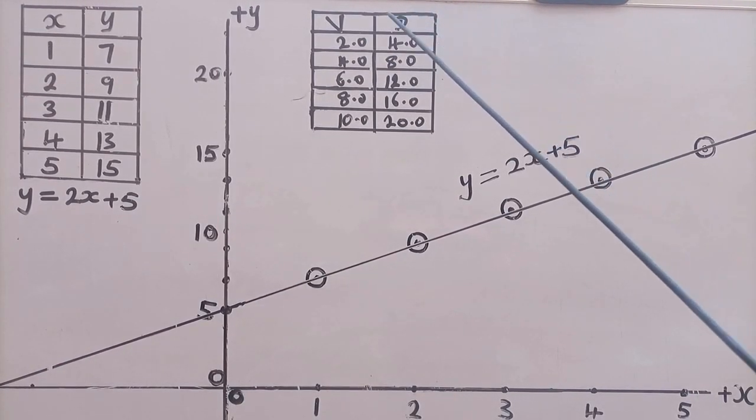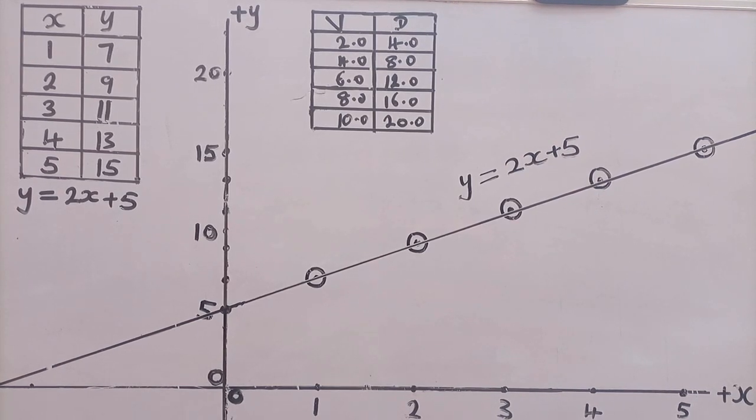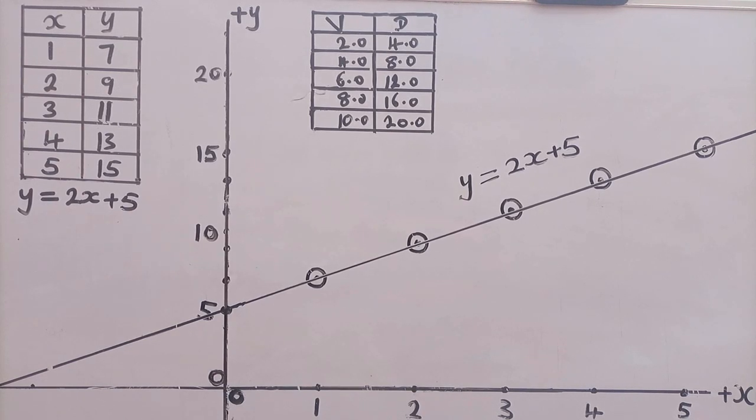Permit me to use this table to explain the concept of slope or gradient. Slope is defined as the rate of change between the dependent variable and the independent variable. This definition may not be sufficient for us to get the exact meaning of slope. That is why I use this table to explain it. This is our first table.